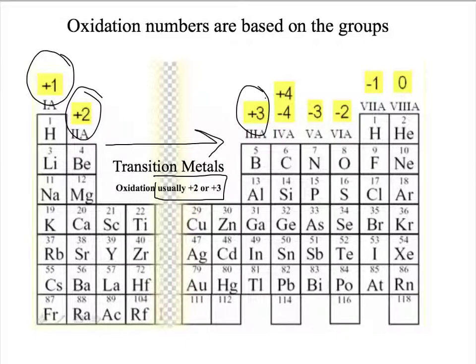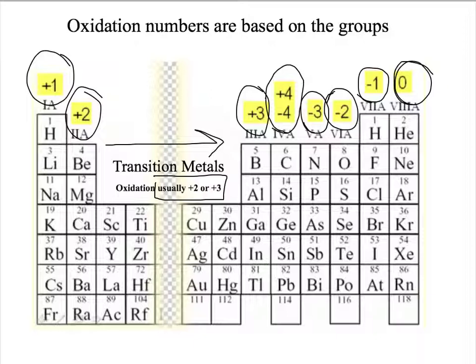Group 4, the carbon group, is where it starts getting tricky. That group can be either plus or -4. The nitrogen group is where it starts going backwards, so they have an oxidation number of -3. The oxygen group, the next one over, has a charge of -2. The halogens, group 7, have a charge of -1. And then our noble gases have an oxidation number of 0. Remember, the noble gases are the ones that are not going to react with anybody because they already have their full set of 8 valence electrons.